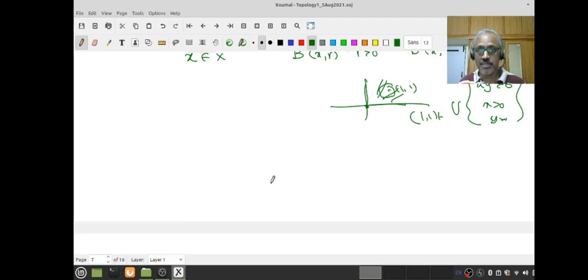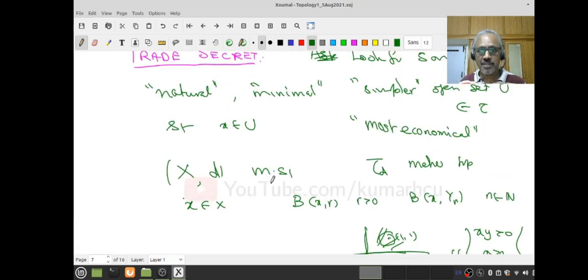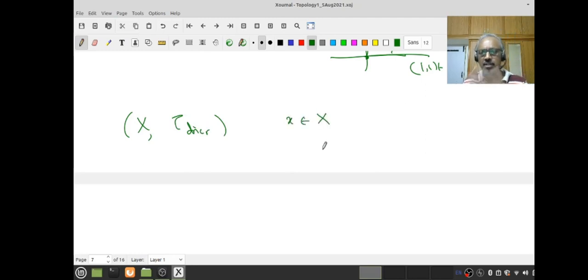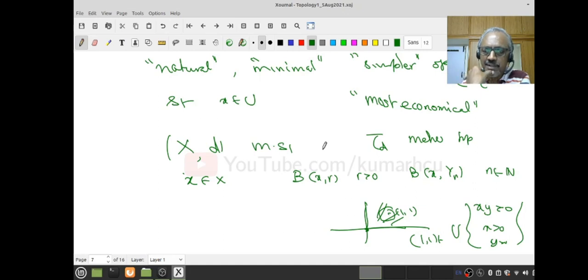And in topology, when you learn concepts later, when you want to talk about density, openness, closeness, limit point, accumulation point, cluster point, boundary point, all these things will be very easily understood. Even continuity. The question to ask is, given a point x, look for, in some sense, a minimal, natural, simpler, most economical open set containing that point. Okay, let us look at the second example, the discrete space example. X, and this is tau discrete. Now if you give me an x in X, what is the most natural, simplest, minimal open set here?